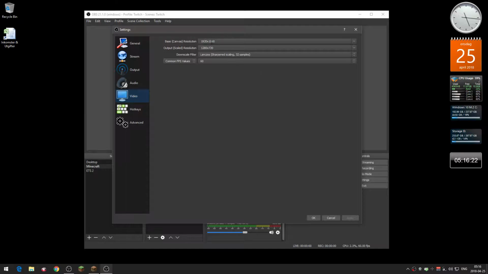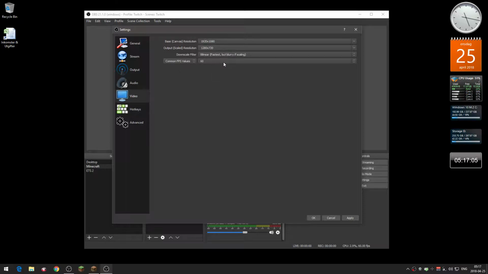But I don't want to stream in 1080. I don't recommend anyone doing that either, unless you have a good computer and a good stable internet connection. If you have an older computer, don't go above 720. And you can either type it here, or you have an arrow here, you can select which resolution you want. I recommend 720. I think the default setting here is the bilinear. You can keep it at default.